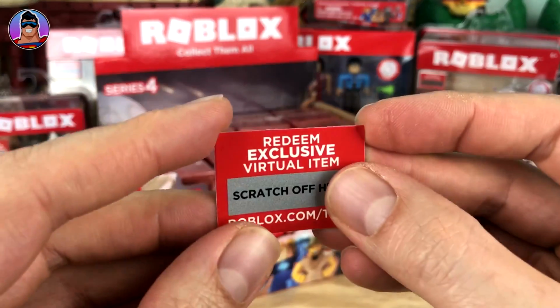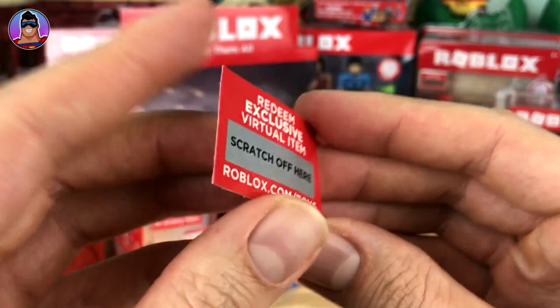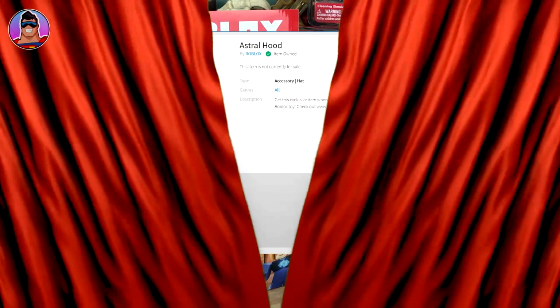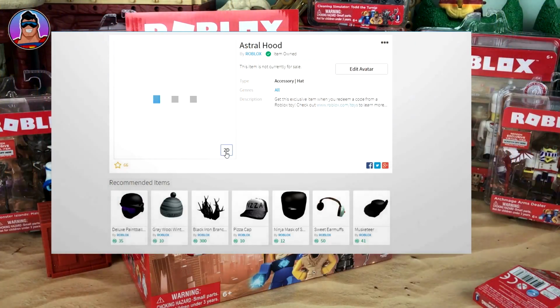Okay, now this is the code for our exclusive virtual item. So let's check out what it is. Okay, now the first item we have is the Astral Hood.